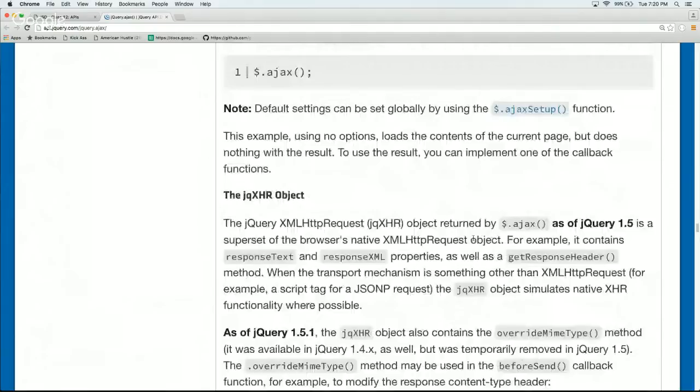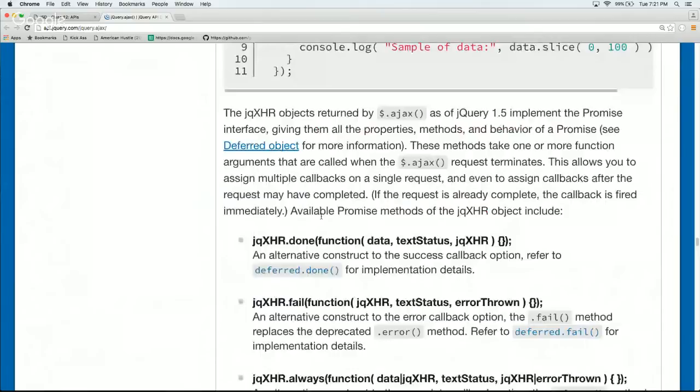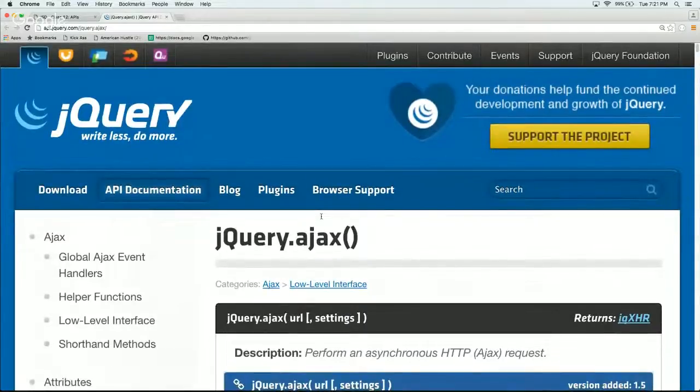And then if we scroll down, we can see some example usage. So we can see here they're using it, passing it the settings object with a URL of this and a beforeSend callback of this, whatever that is. So again, we've been learning about these APIs all along. We just weren't calling them that. The API part is a description of the function, what parameters it takes, and what it returns. And then we can talk about, generally, what does this do? Well, this performs an asynchronous HTTP AJAX request.